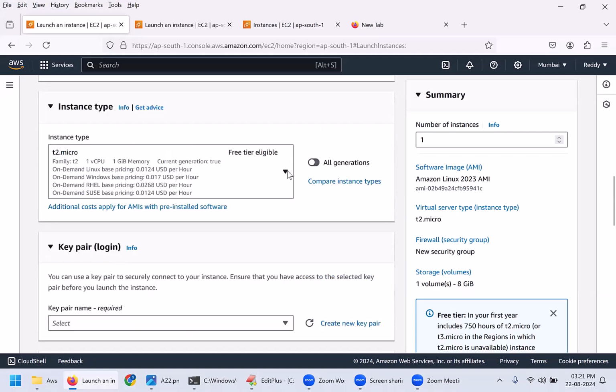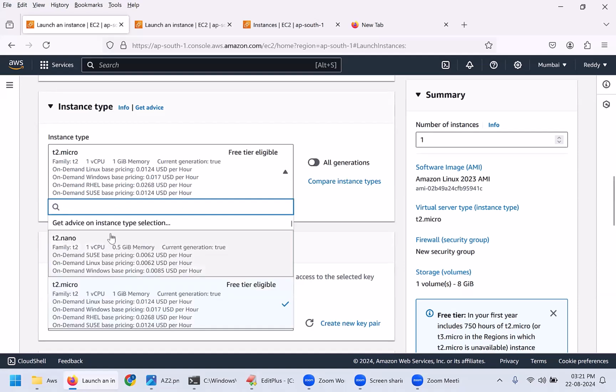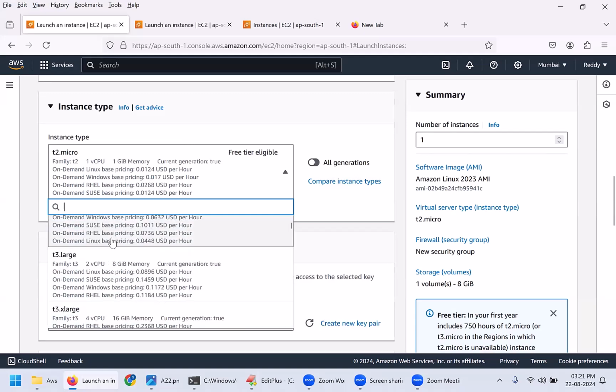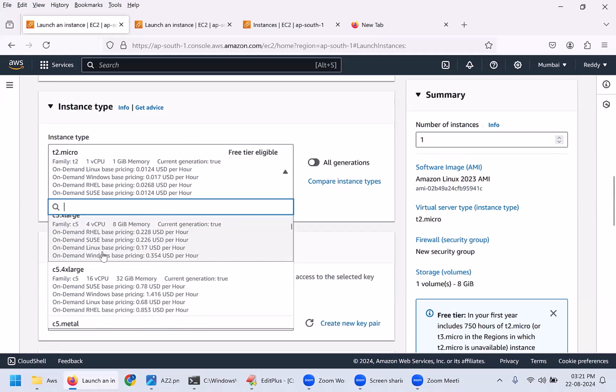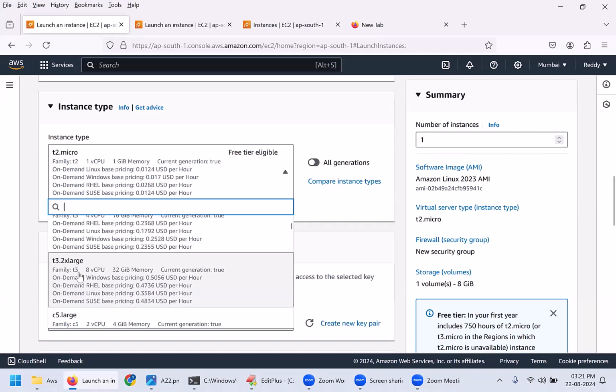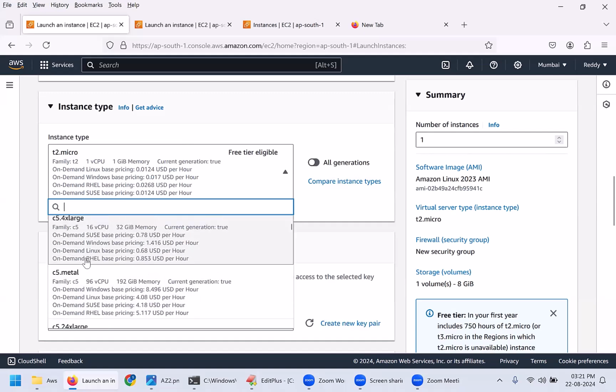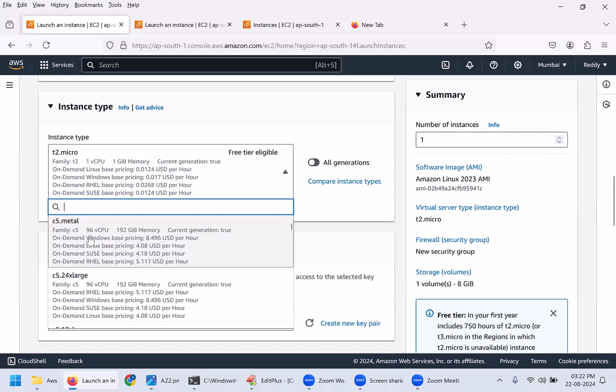If you are in a company, then based on the application's requirement, you have to choose the machine configuration. If you want more compute power, you have to choose C series machines. If you go down, see here, there are C series machines.